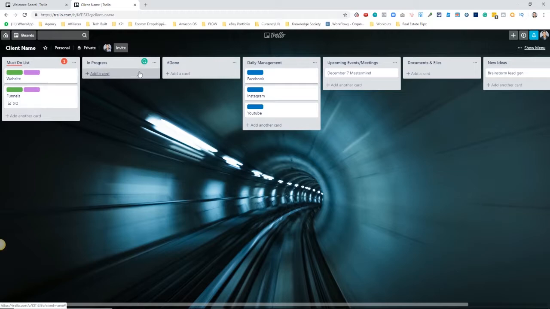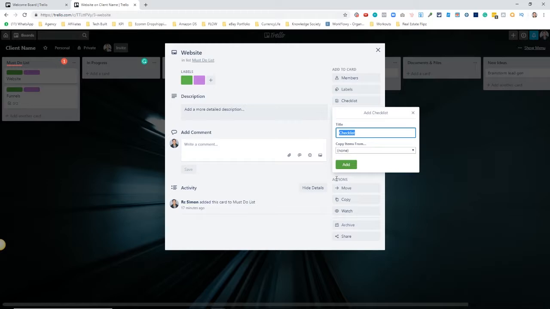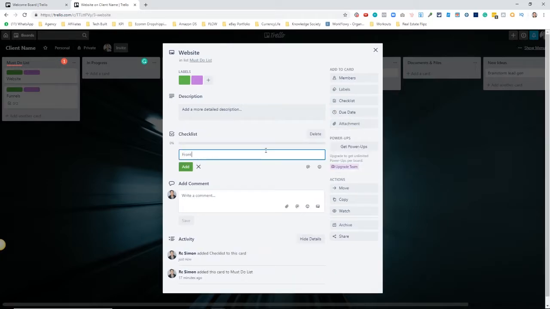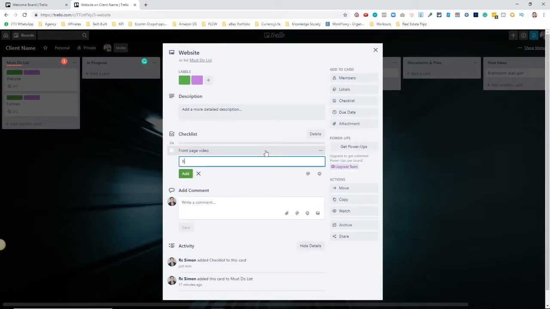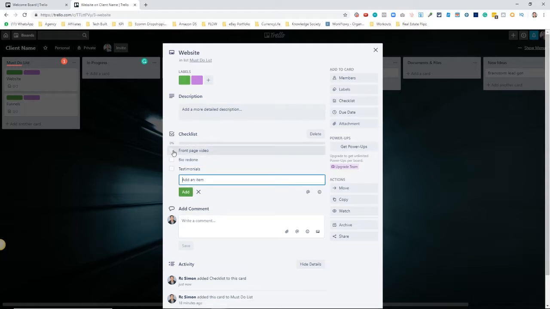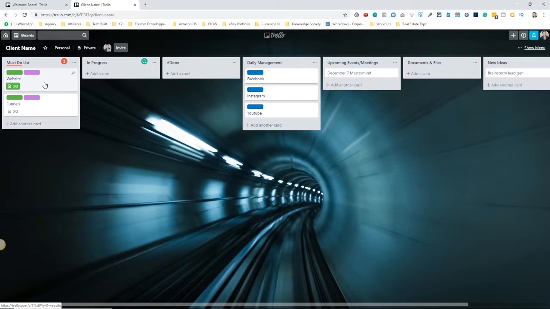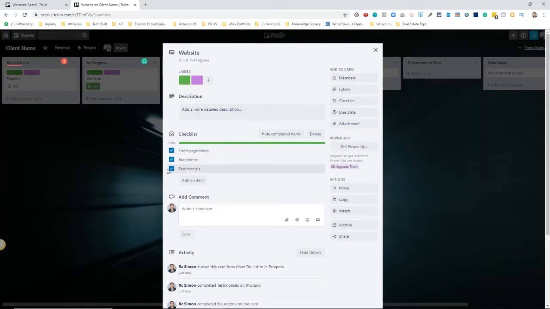I like to organize them by different colors. Let's say we have a checklist: we need a front page video, bio, done, testimonials. These are just basic things I always look for. As we start to knock them out, boom. If someone's working on this today, I have them go right here, scroll, put it over, meaning in progress.